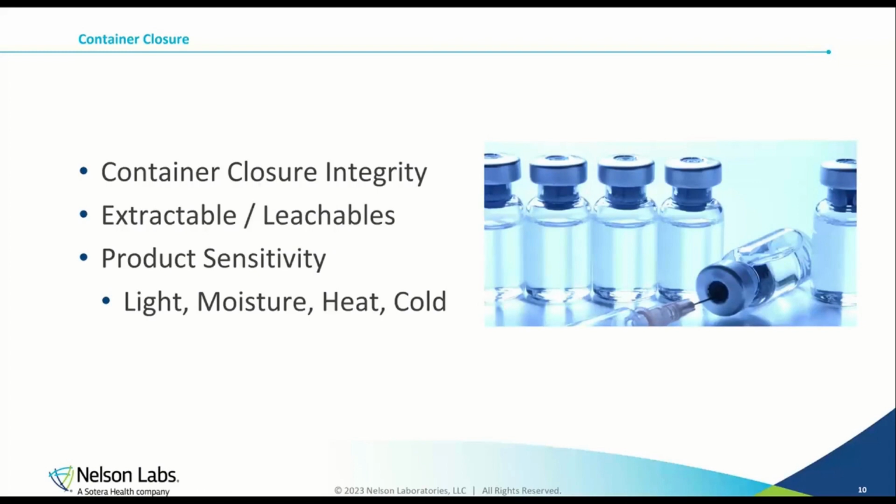And then the container closure system, certainly after we've manufactured the product and put it all together, we don't want anything being able to infiltrate in through the container closure system. So we do a lot of study on that, make sure there's container closure integrity. It maintains a sealed environment. We do extractable, leachable, so we know what's coming from the glass or the stopper or the bottle. Certainly sensitivity to light, moisture, heat, and cold are all involved in the container closure aspects of contamination, containment control.